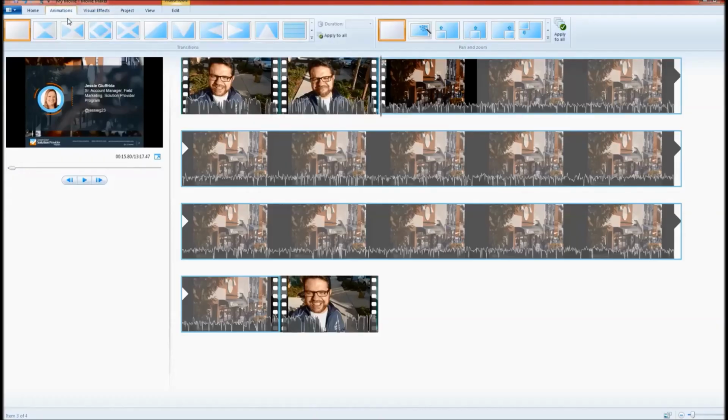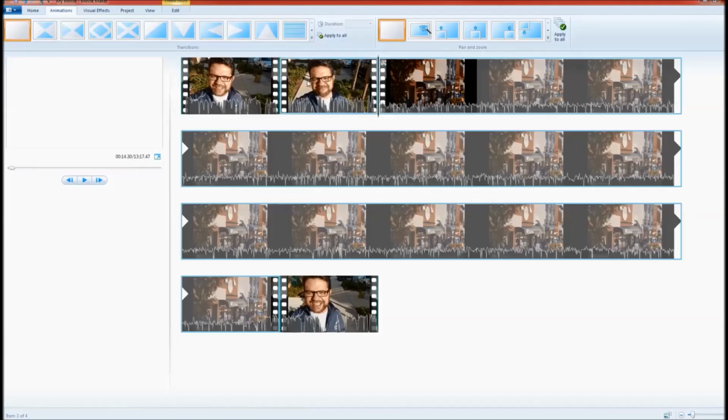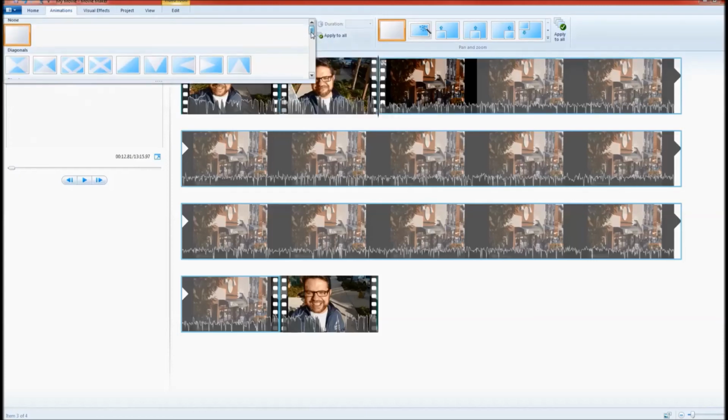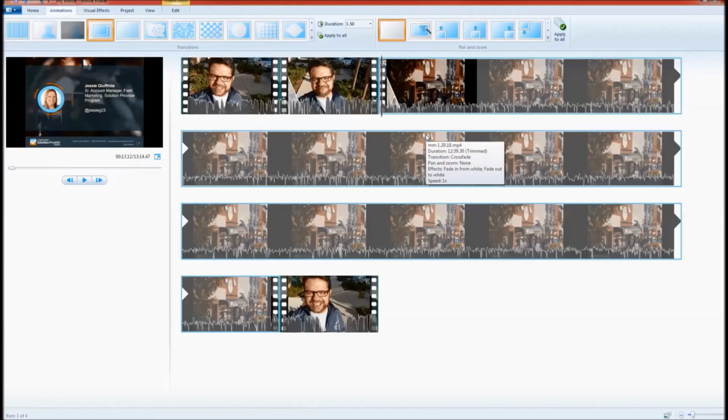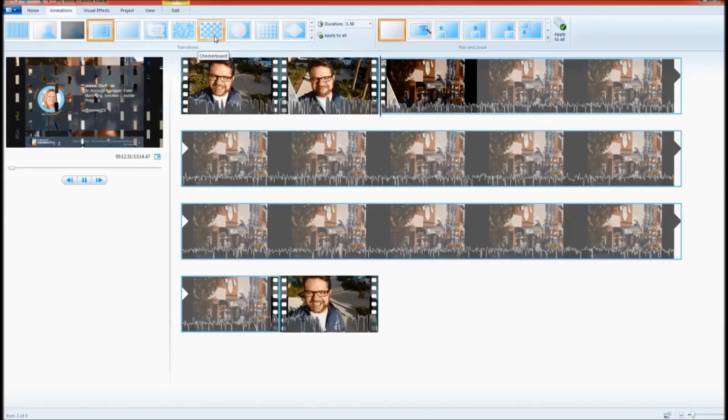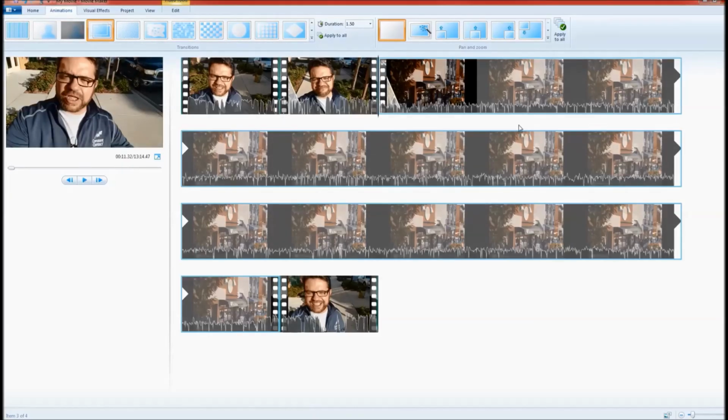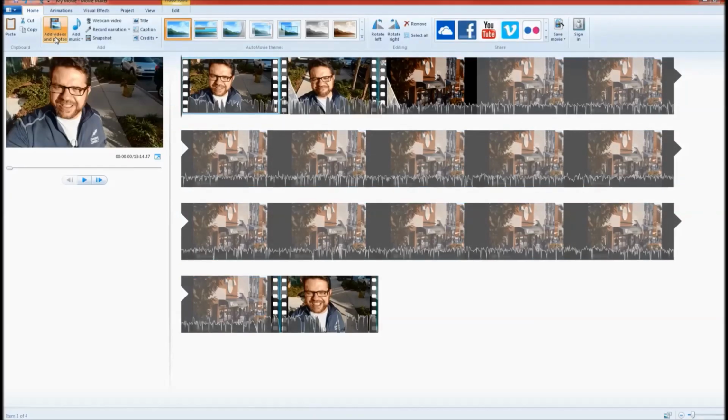Same thing with animation. Animations are going to be segues between frames. Let's say that I want to have a segue where there's an overlay and these two pieces are going to transition into each other, with a nice clean, there we go, a nice clean transition between them. So I had the fade and the transition, which adds a nice professional polish to it. A lot of the other effects are a little cheesy and kind of overdone in low-end video editing and marketing.